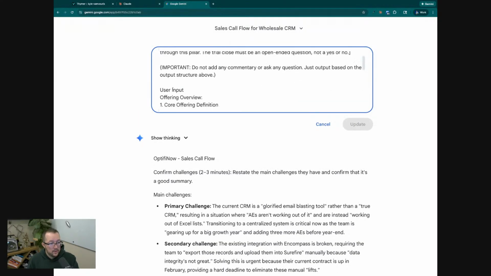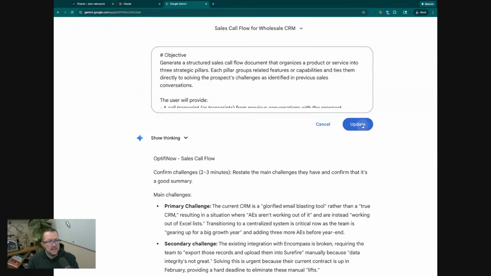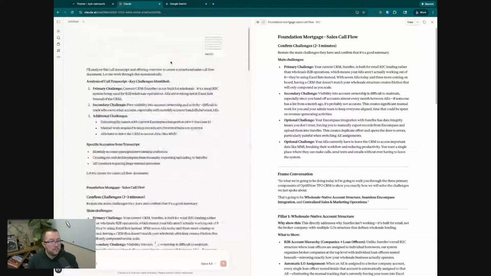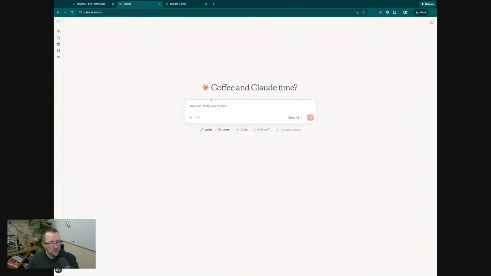Okay, so here we go, user input. So I'm going to go above here, boom. Now we made a pretty significant change to this prompt. I don't think it's going to let me edit this one, so I'm going to copy the prompt and open a new one just to keep it clean.